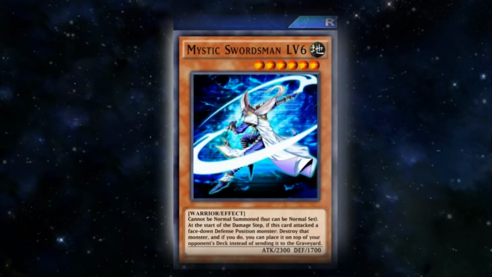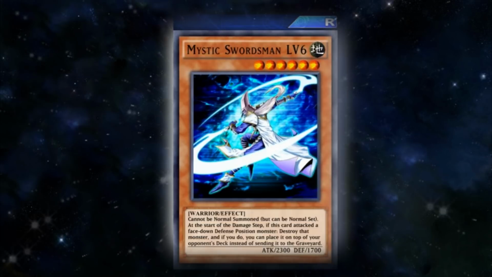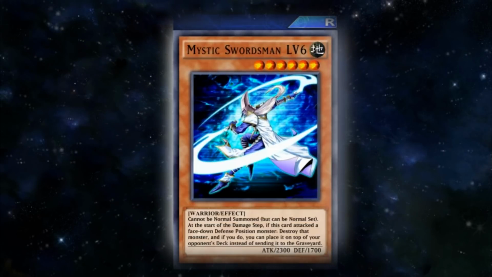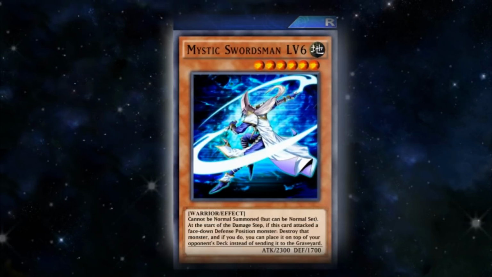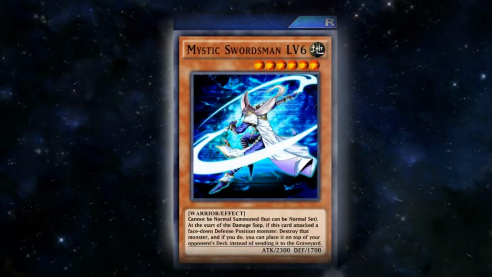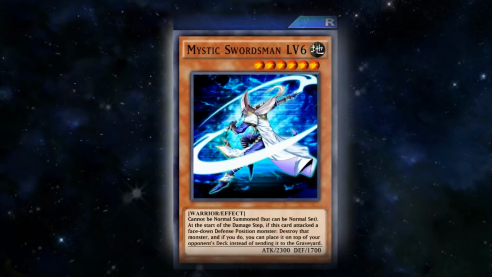Mystic Swordsman level 6. Actually kind of funny, they did not even bother to give this man anything more than a rare. But his effect is after he kills a monster, he can attack a monster and send it to the top of the deck. Which is awesome. You can lock up the board with that, but it is going to take some work to get this card out, honestly. And he probably does deserve the rare status, but it is a cool throwback to back in the day.